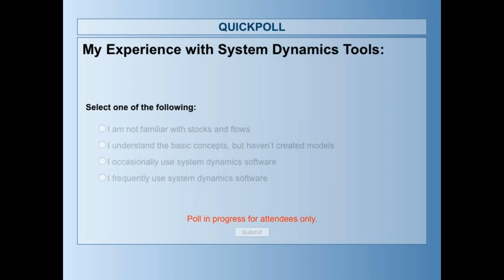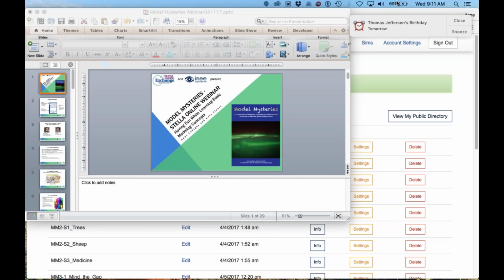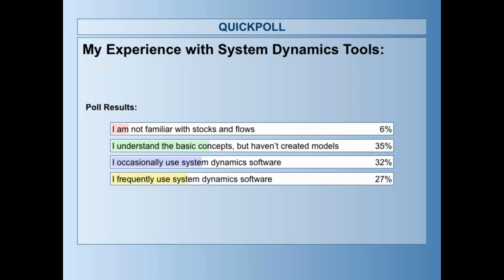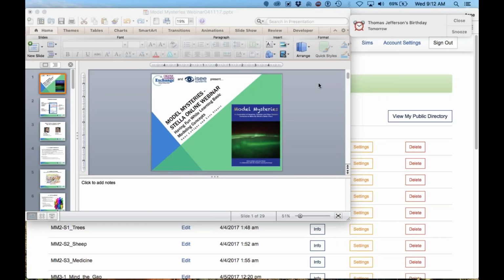So this is interesting. As I'm watching the numbers come in, we're really all over the board, almost evenly divided, except for the first one, where we have a few folks out there who are not familiar with stocks and flows at all. So we won't be spending a lot of time on introducing people to stocks and flows. We'll give you a very brief introduction, but the book has more information as well. So if you wanted to get started, you could go in there and get the basic concepts. So let's go ahead and turn that poll off.